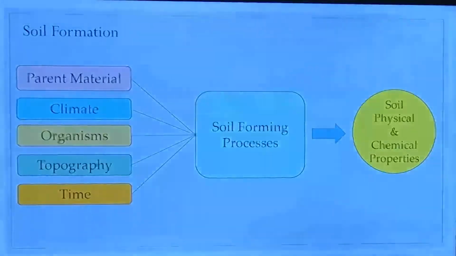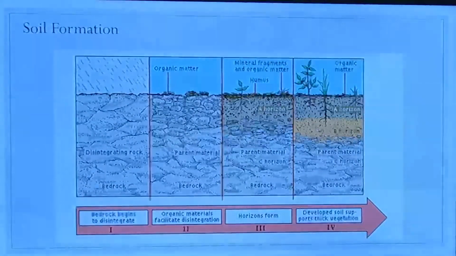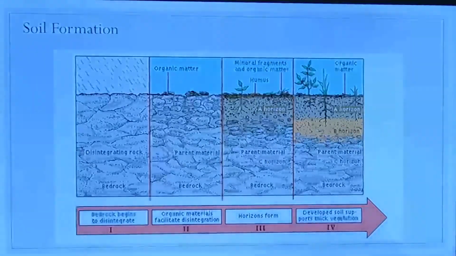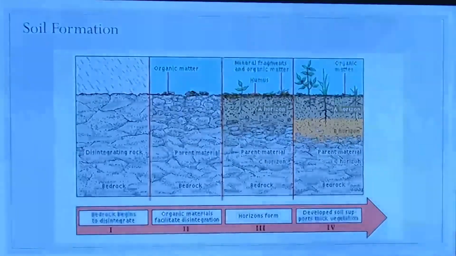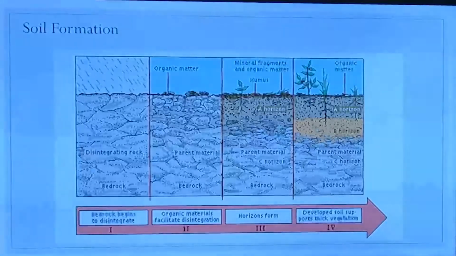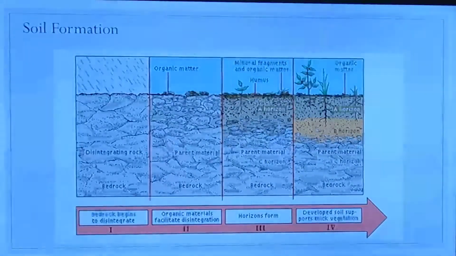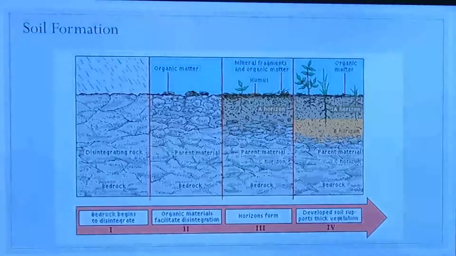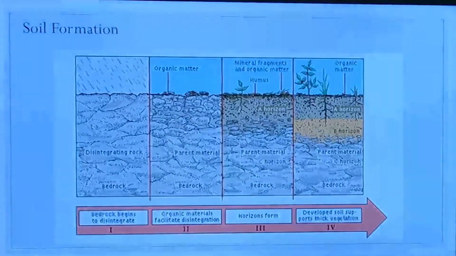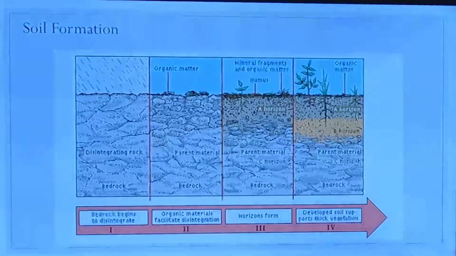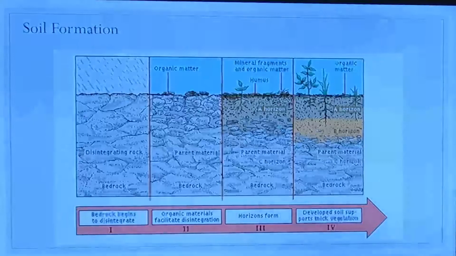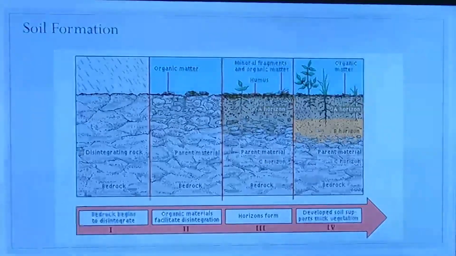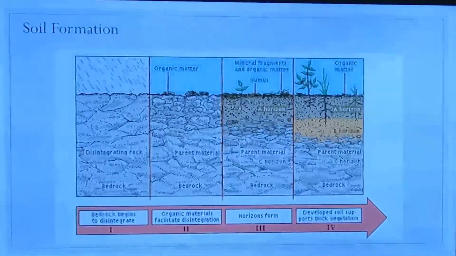So starting from the beginning, we have this rock, this parent material or bedrock that is rained on. We get some organic matter from some plant or something that fell off an animal as they were moving that starts to facilitate some more of this disintegration. You can see this starting to break down. We may get a bird that ate a berry and happens to land on the rock and leave some excrements and then move on. That seed germinates and starts to form roots and starts to break that rock down a little bit more. The plant dies, its seeds die. That plant material is what forms that soil. So soil forms from the top down. Everything that goes on the top of it is what causes it to be the depth.